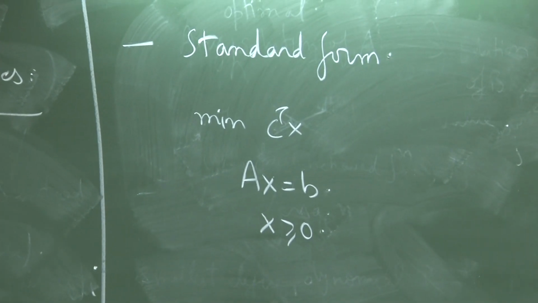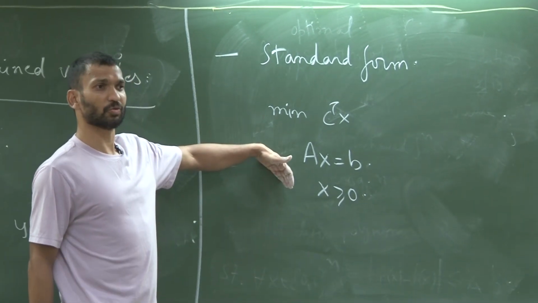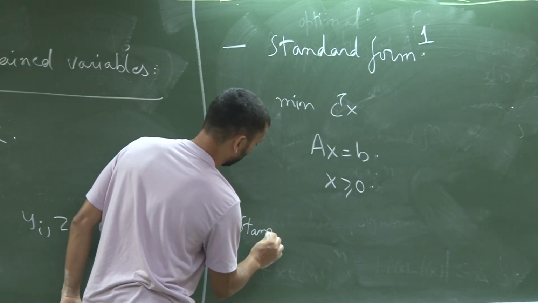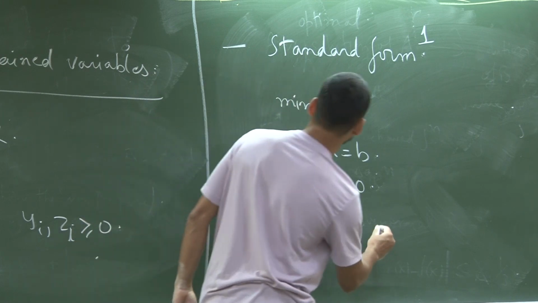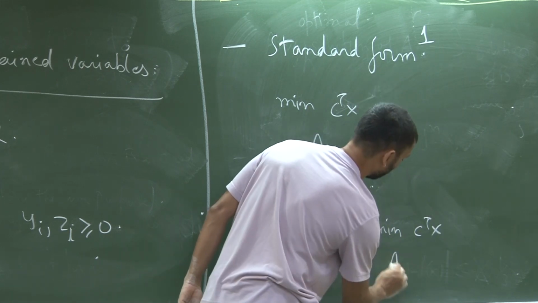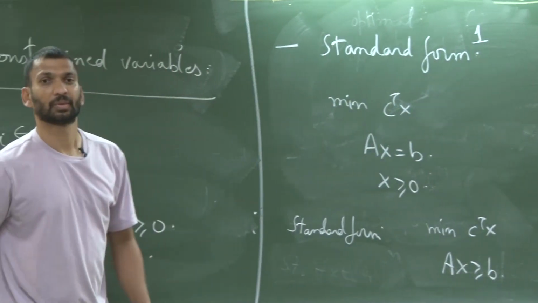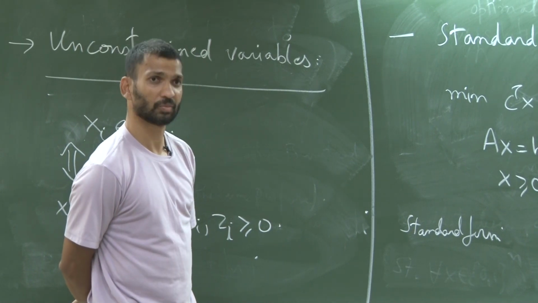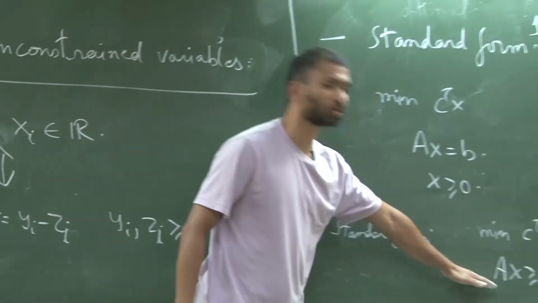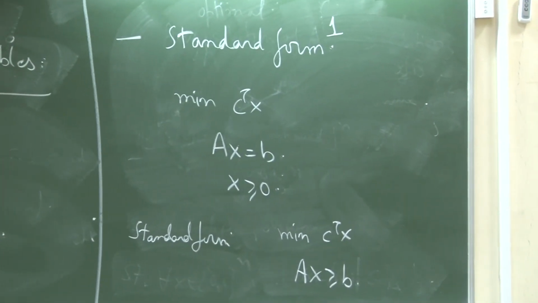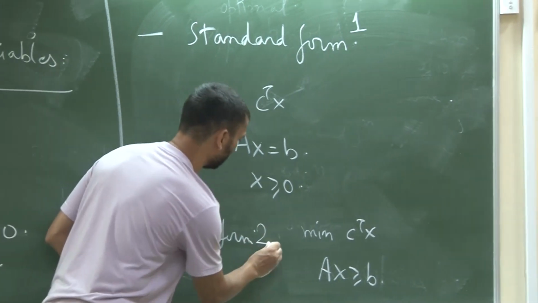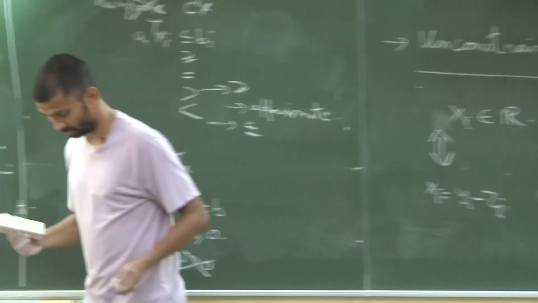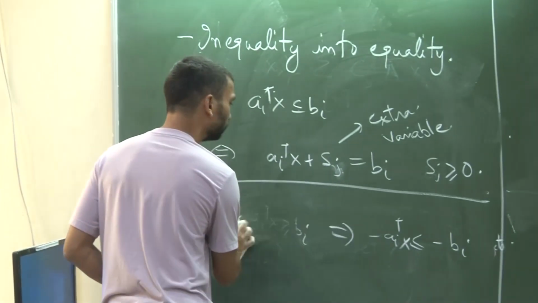Correct? Now, in some circumstances, this is a standard form which we want to deal with. This is very helpful. It turns out some people like that standard form. Do you agree that this is good enough? What do we have to do to prove that this is also a standard form?